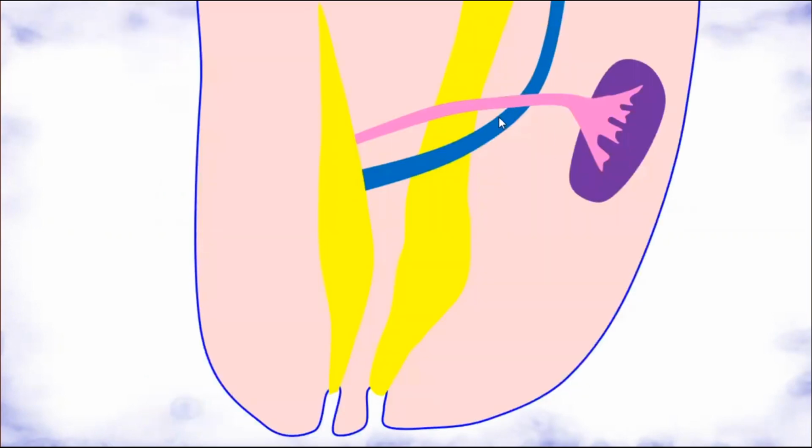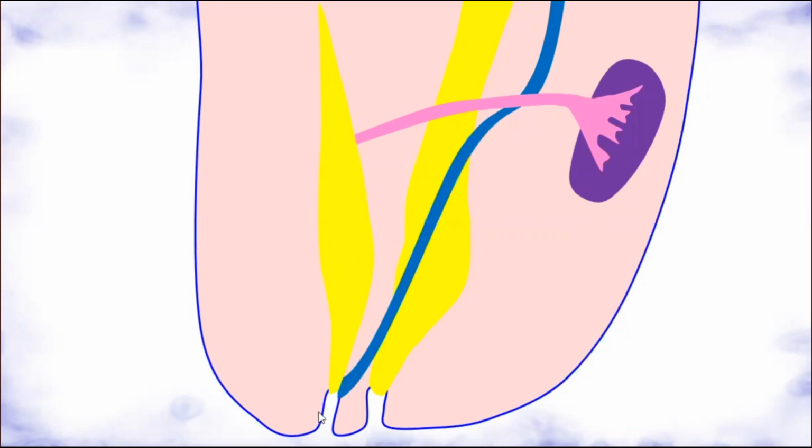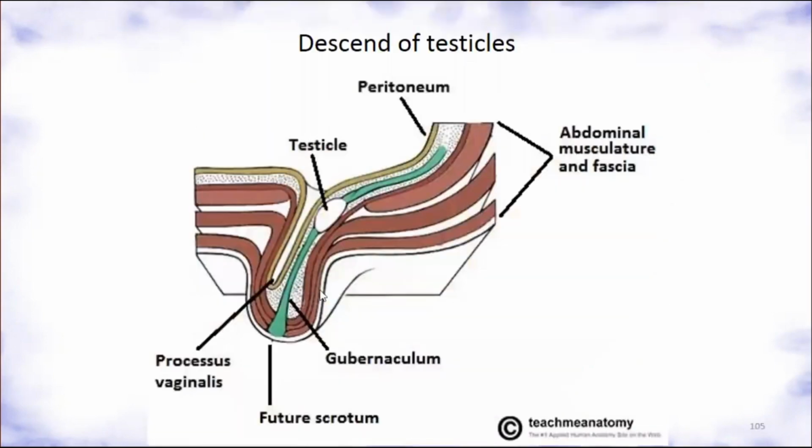And here we can see the mesonephric duct. It was separated from the ureter, so the reproductive and urinary systems were separated here, and this duct goes deeper and moves to the urethra, and now it's opened into the urethra, not in the urinary bladder. And later the testes descend, they are moving to the scrotum. We call this the descent of the testes, and the testes finally achieve their final placement. They are moving from the abdominal cavity to the scrotum.